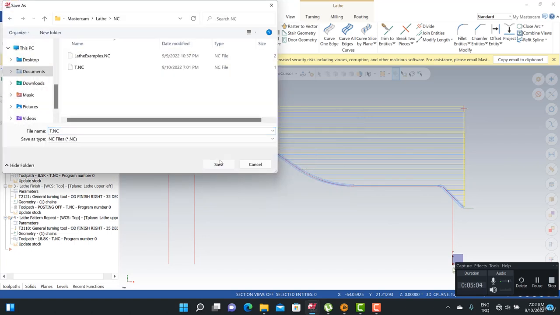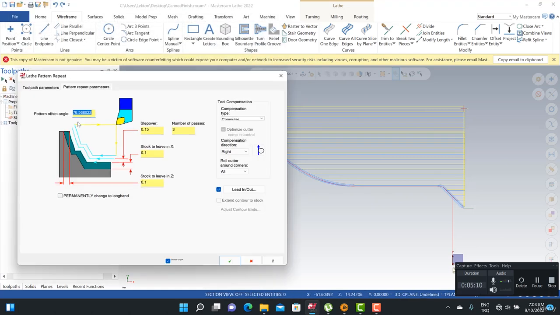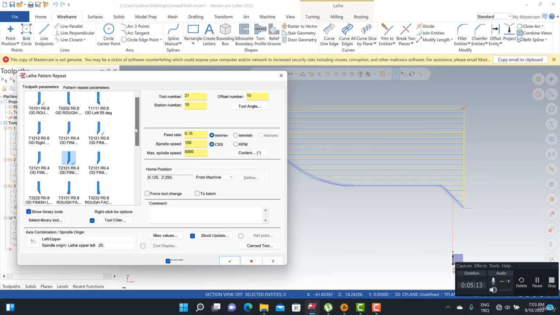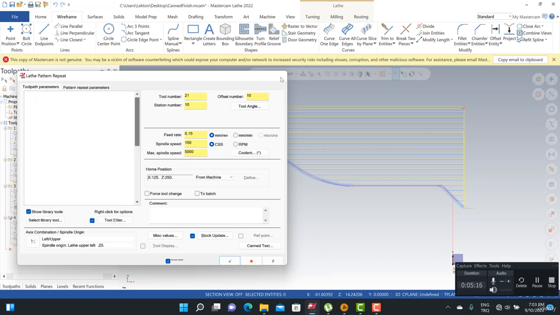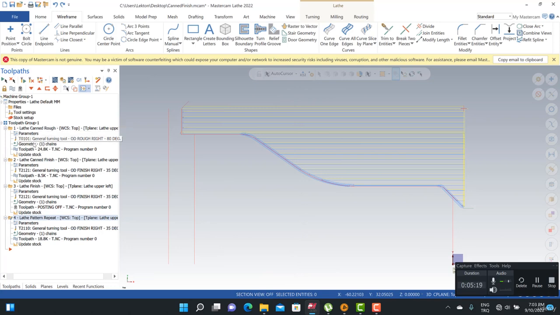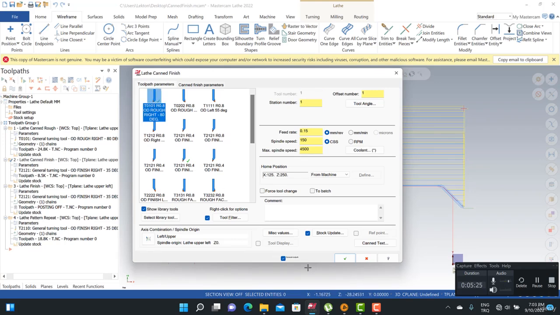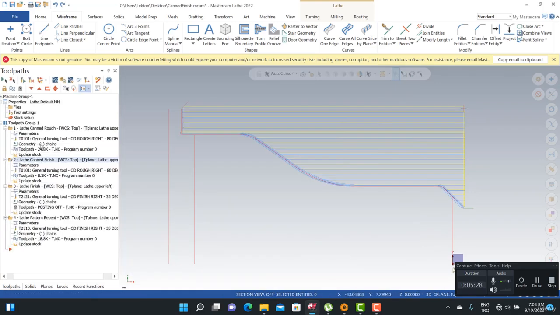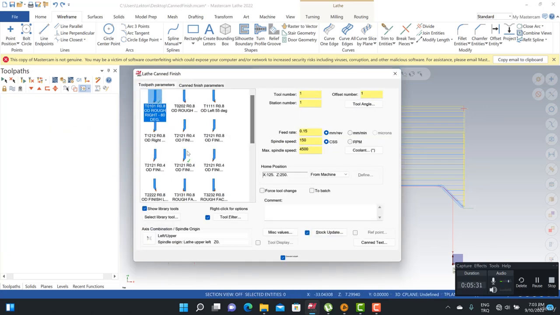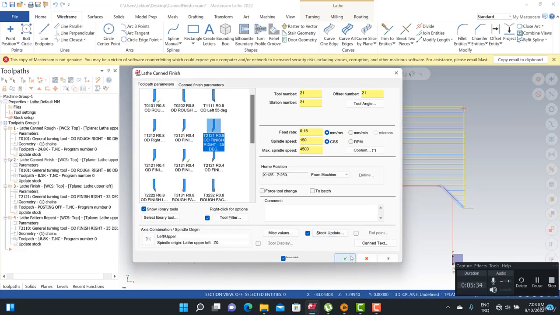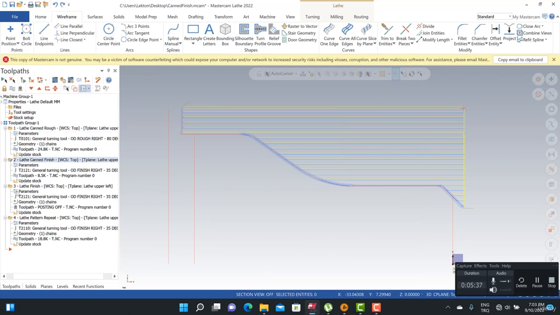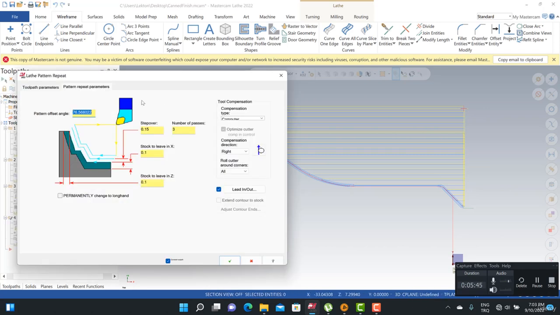I changed the toolpath again here, maybe. Yeah, it must be the same tool because we are using tool 1 here, and we can also use tool 1 here. Okay, we can also change the tool. Actually, it is not important. I can turn to that tool. It's also possible. I also created a video about that stuff. This is 21 and this is also 21. This is also the 21 tool. I can turn here.